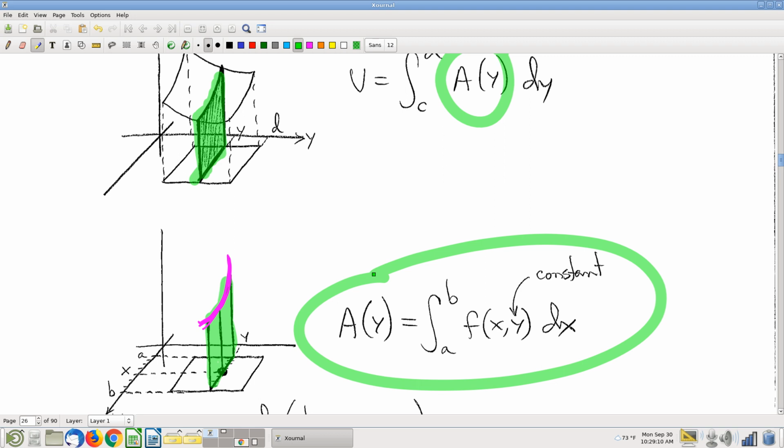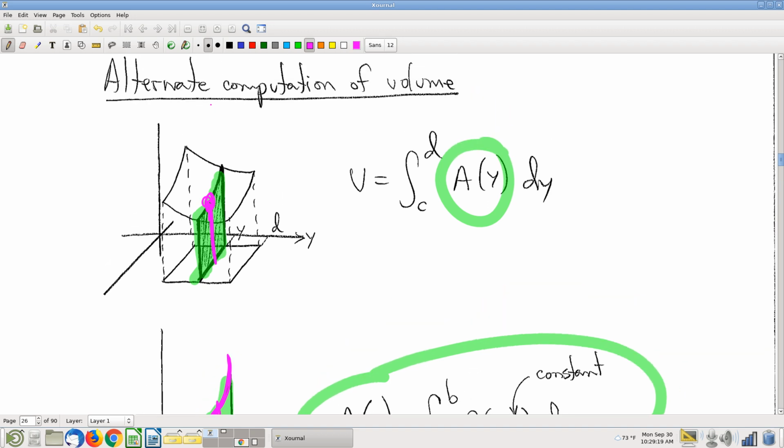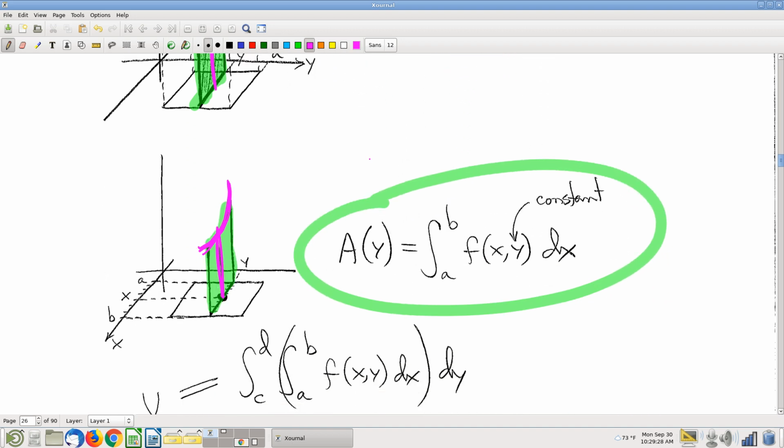Integral of what? Well, I need to be adding up these heights. Those heights are the same as these heights. It's the height up to this surface, which is the graph of some function. So z is equal to f of x y, my original surface, and so that height is f of x y. So it's just an integral of f of x y. Now this is a little bit scary thing to look at. Can you do a single variable integral of a function that has two variables in it? We never did that back in Calc 1 classes, Calc 2 classes. Well, I claim this, as I'm writing it down here, only has one variable.